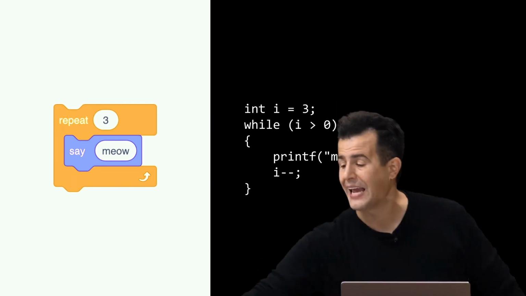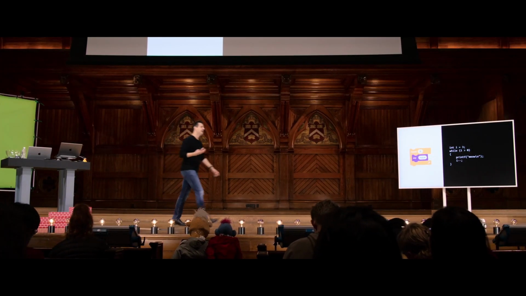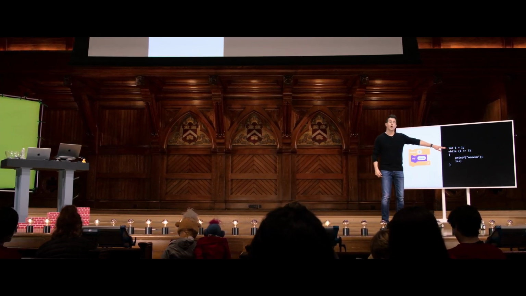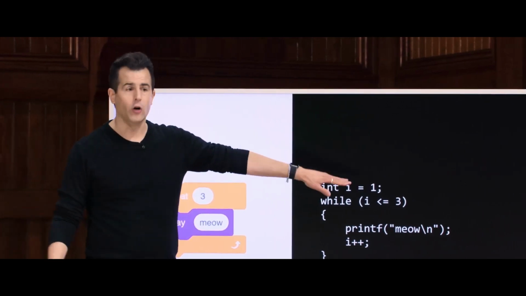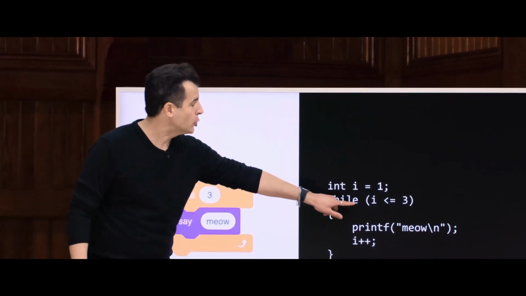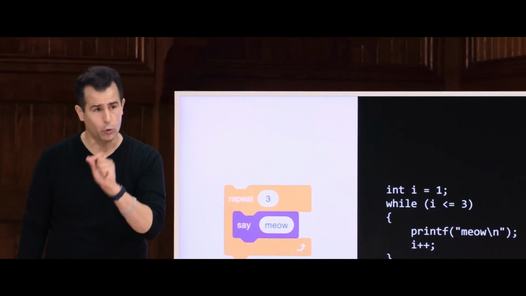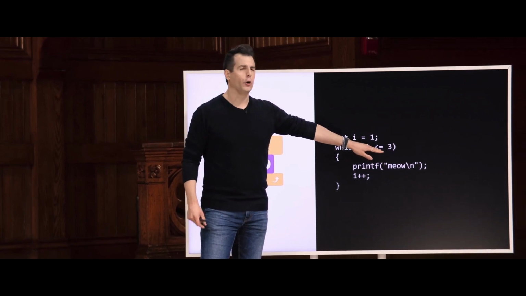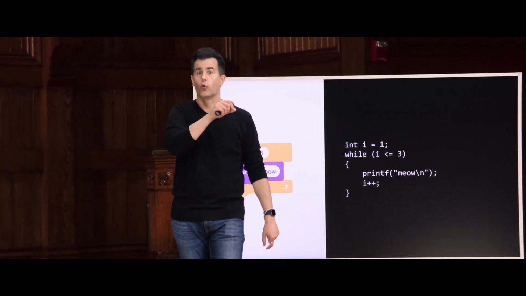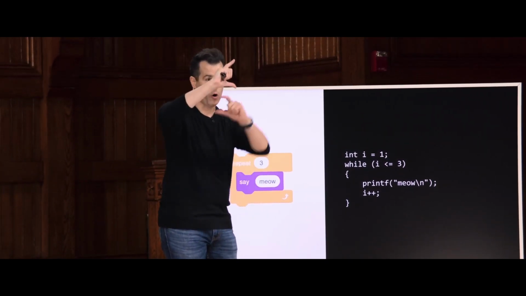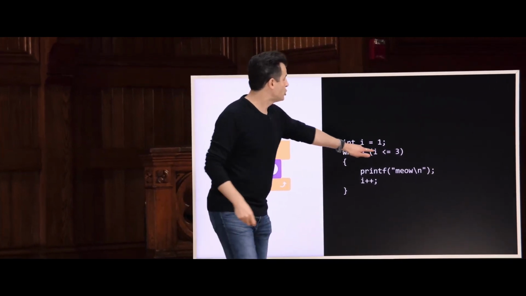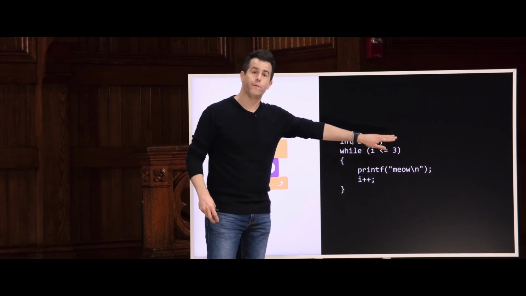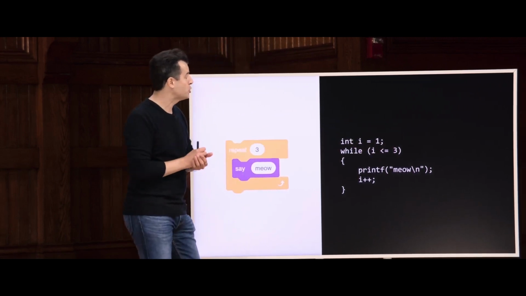But first, let's see logically how else you might express this, because it's a little weird that we keep using 0. So the one other way to do this would be to invert the logic. You could absolutely start with your variable, call it I, equal to 1. And then you could ask the question, is I less than or equal to 3? And notice a bit of new syntax here. On your typical keyboard, there is no less than or equal sign or greater than or equal sign like you would write in math class with one over the other. And so in C, you use 2 characters, less than followed by an equal sign, or if appropriate, greater than followed by an equal sign. And that logically captures that idea.